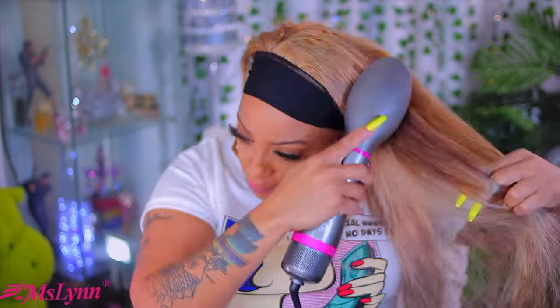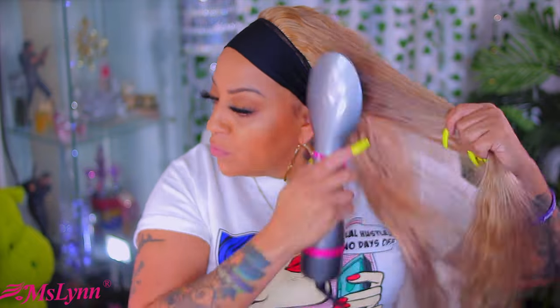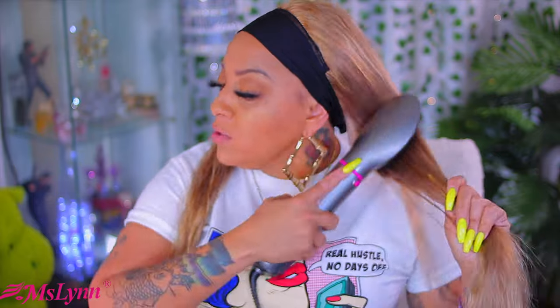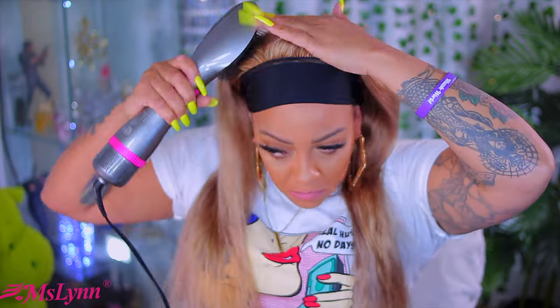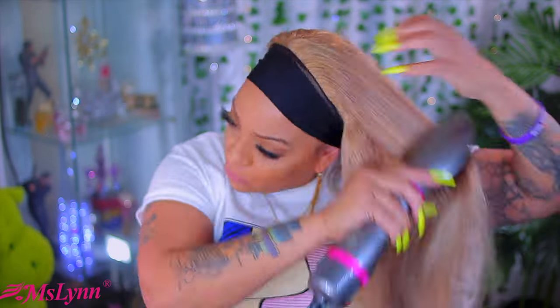And as you can see, it has different tones of blonde in it, which is perfect because I didn't really want it to be all one flat color. Having different colors gave it a little bit of dimension. But this one also is a 22 inch, and they are 150% in density.